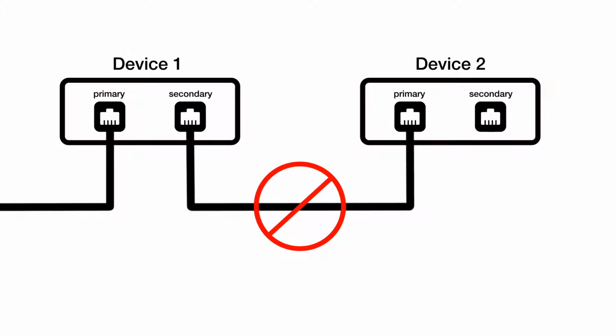There are some exceptions to this rule in certain products that have settings that allow a secondary port to act as a simple switch port for daisy chaining. Be sure to check the capabilities of your Dante-enabled products before attempting this. A word of advice: always set up your network on primary ports before configuring your secondary network.